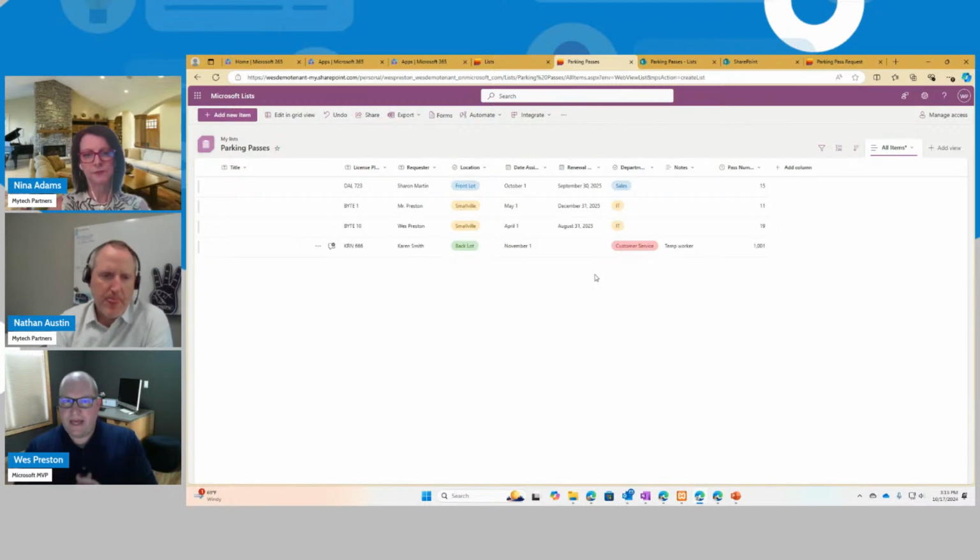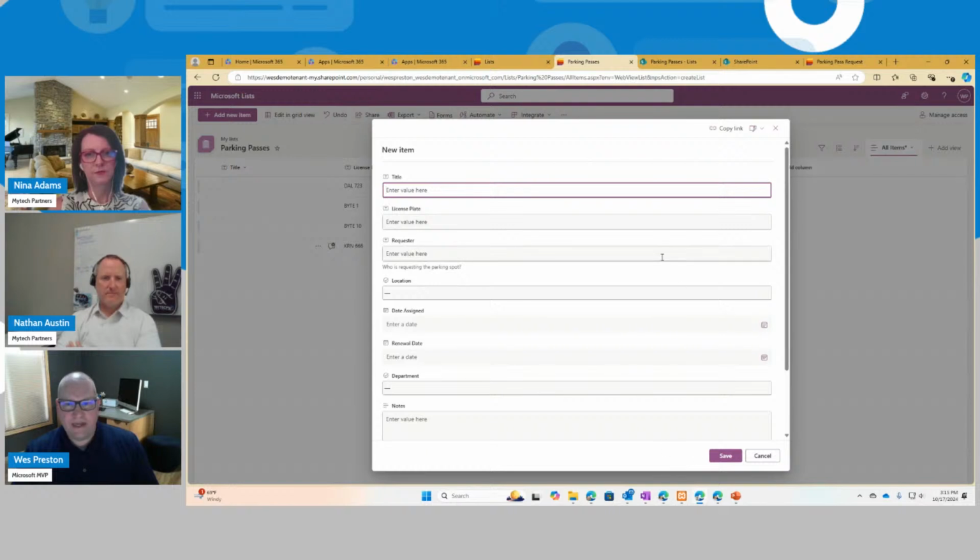So the list is the data side of things. So you need to build that data repository, and then what you'll see, which is a little, if you've been in the Microsoft space for a long time, you're probably taking for granted that you're used to it. I say, hey, I want a new request and add a new item, and I get this form that is not user-friendly, right? So if people are SharePoint savvy or list savvy, that's fine.